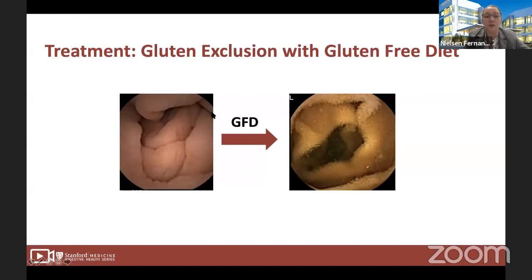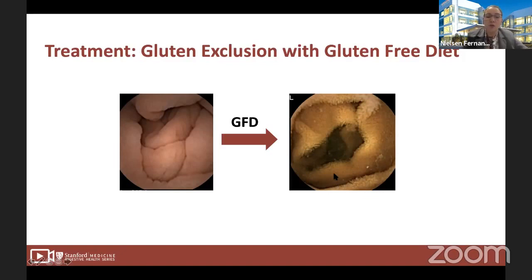And if we exclude gluten diligently with the gluten-free diet, then we could restore the lining to a healthful state. Now, this takes a long time, and studies have shown that it takes a median time of 3 years for the intestine to completely normalize.